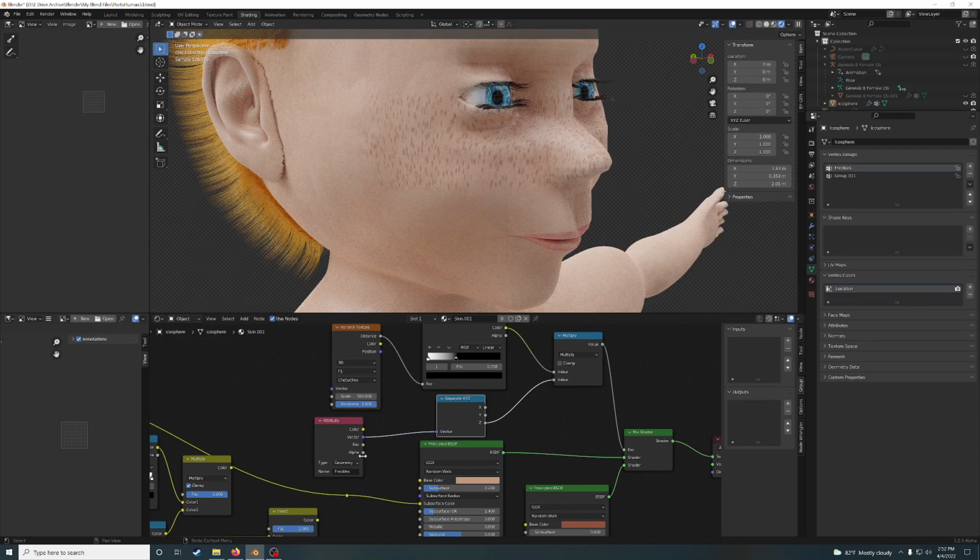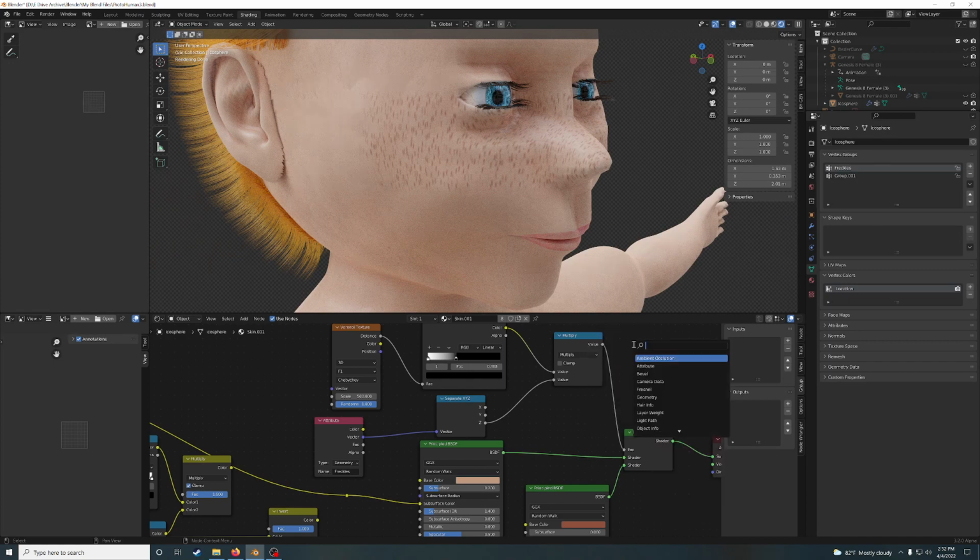I'm not sure what factor and alpha and color and vector, I'm not sure where those would come from. Well, I mean, I know color would come from the color node, but there's an actual vertex color node all by itself, but there's not a vertex group node.